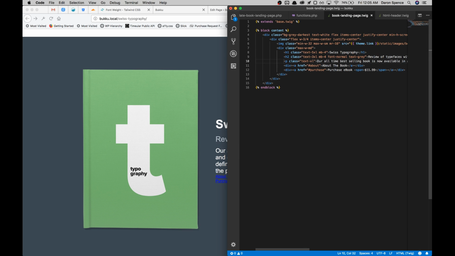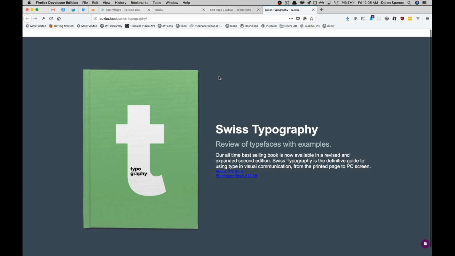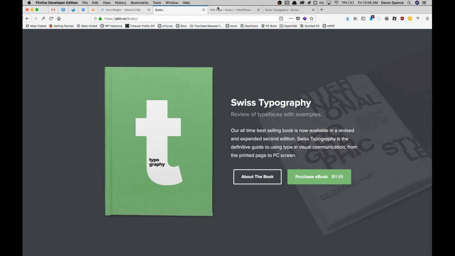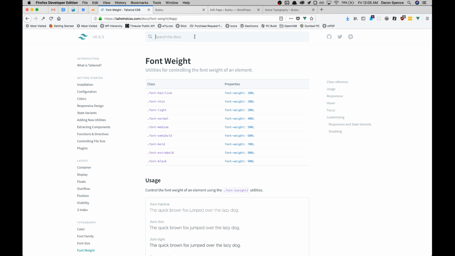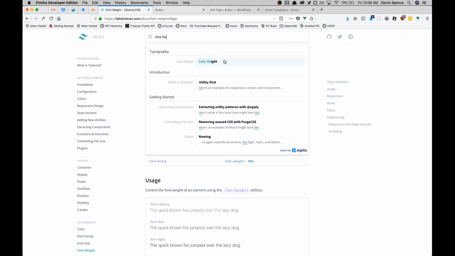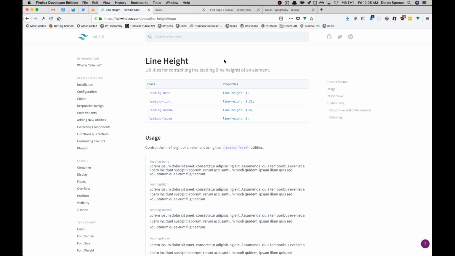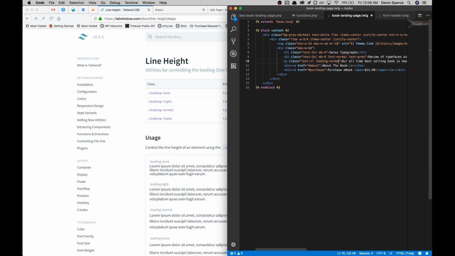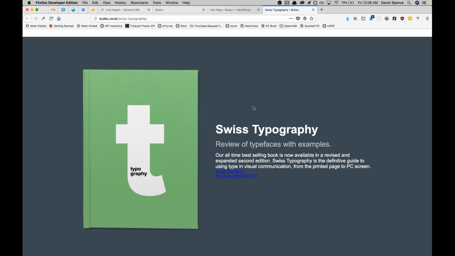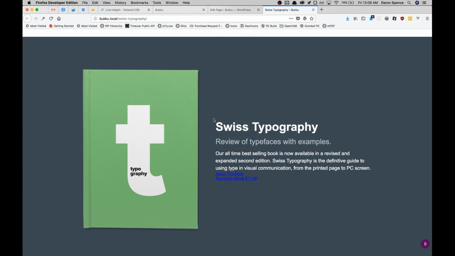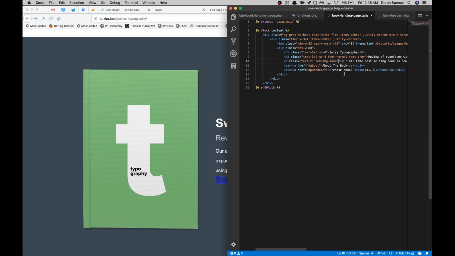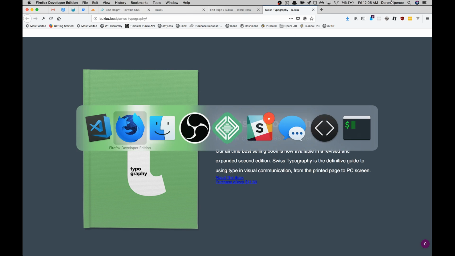Uh, 2XL looks a little big. Definitely need some more line height, which is leading-normal. Leading. Going to need some margin bottom as well.